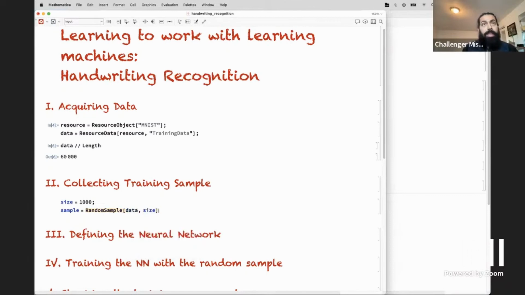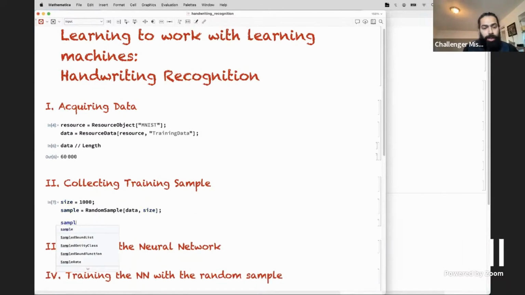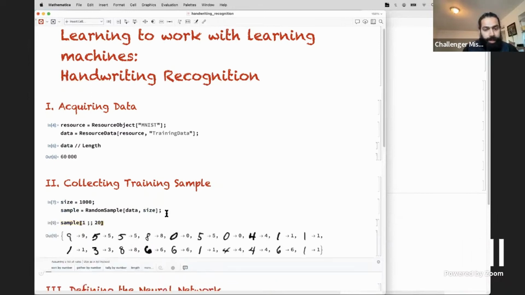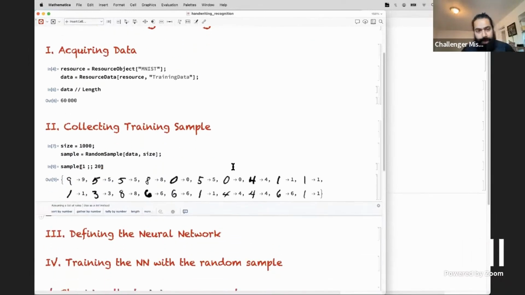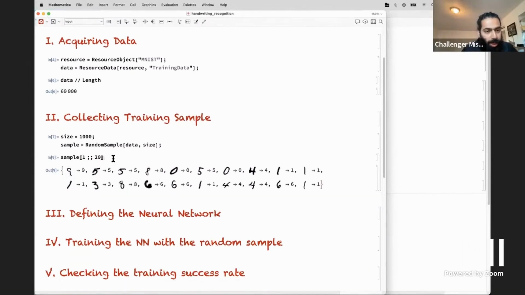Let's randomly sample 1,000 data points from the set of 60,000, and let's have a look at what this actually looks like. Right. So this is the data that we are planning to work with. So I've just displayed 20 random data points from this data set called MNIST, this data set of handwritten digits.